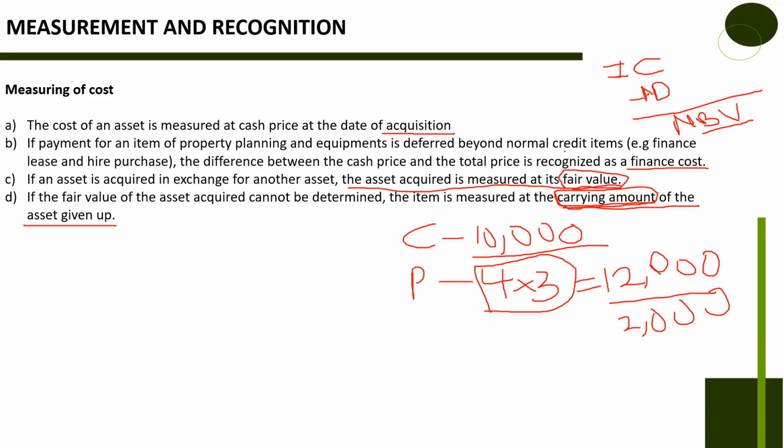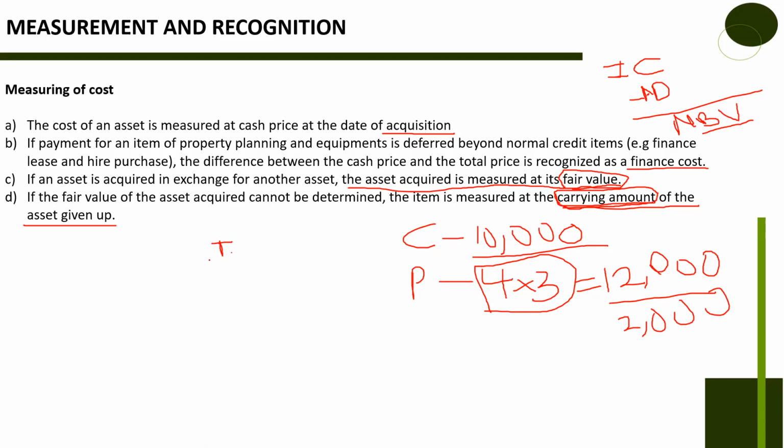Let's just use the same example. I bought it at 10,000 or 10 million. Let's say I was planning to use the asset for 5 years. I've used the asset for 4 years. That means I have used like 8,000 out of this 10,000. So it's only 2,000 that is remaining. That is the carrying amount. So carrying amount is initial cost.